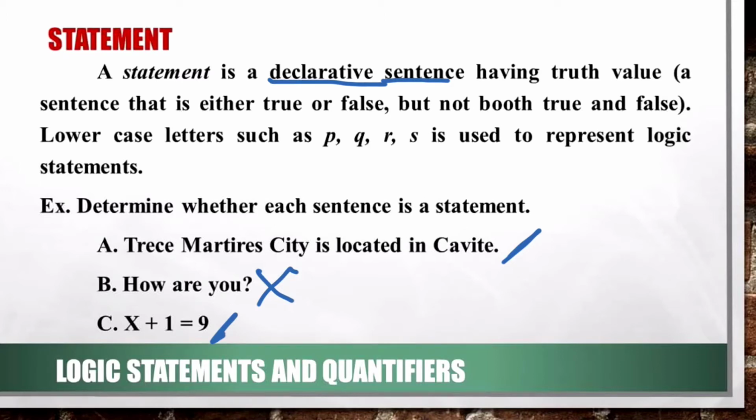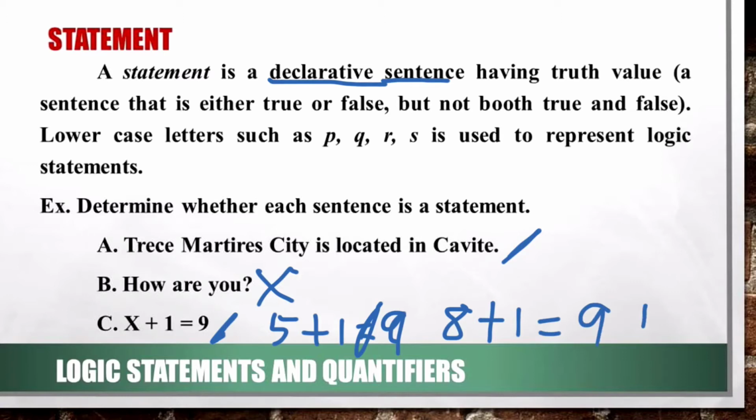For example, yung value ng x mo ay 5. Okay, so you have 5 plus 1, therefore, it is not 9. It is not equal to 9. Therefore, the statement is false. Pero kapag yung x natin, ang value niya 8, 8 plus 1, therefore, it is equals to 9, then it is true. So, magkaiba yung pwedeng maging meaning. Therefore, this x plus 1 is a statement since ma-identify natin yung kanyang truth value.